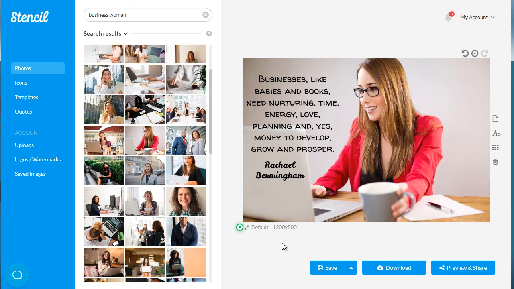So within Get Stencil itself, you can actually share the image instead of having to log in to Facebook. You can also hire a freelancer and say, I want you to log in every single day at such and such time, and then do a share from Get Stencil. That way people are constantly engaging with your content.